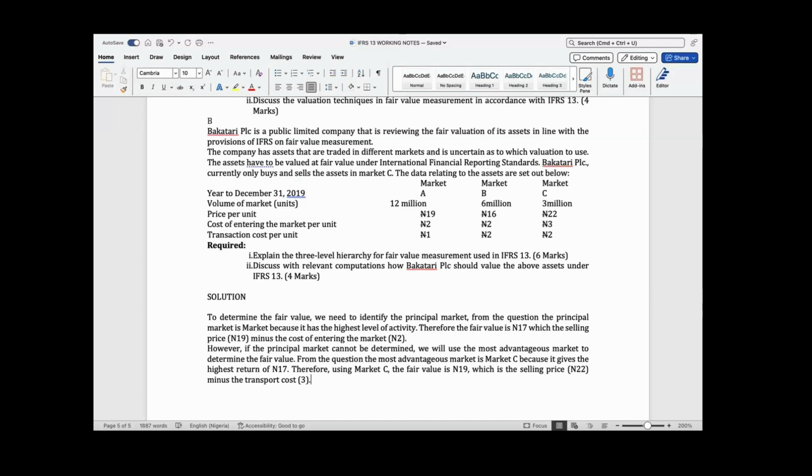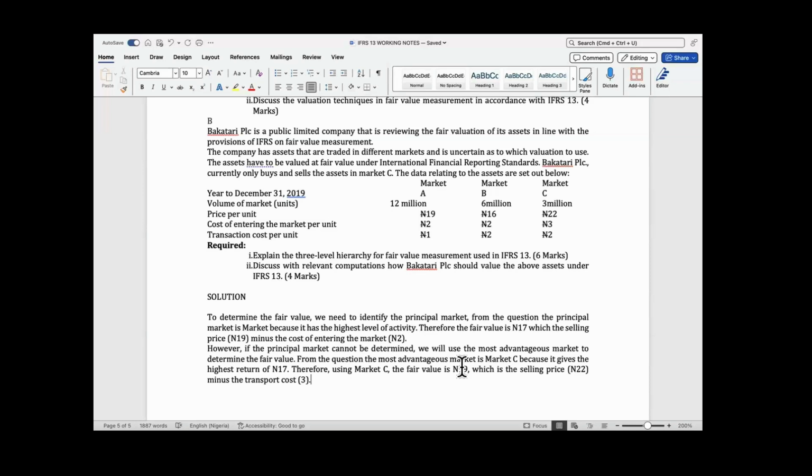Any questions on this? Go ahead, please. I thought you said transaction cost is not deducted. Why are we not deducting it here? Did we? Yes, you did. How? Show me. You said 19 minus 2 minus 1, then 22 minus 5. Exactly. I mentioned it and you are still making the same mistake that I say students make. Over the years I teach students and they make the same mistake, and you're still making it after I said they make it.